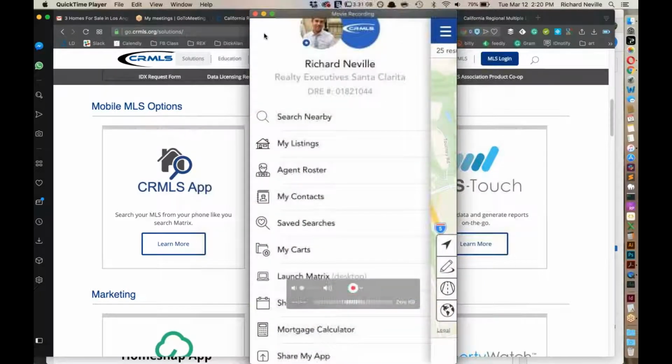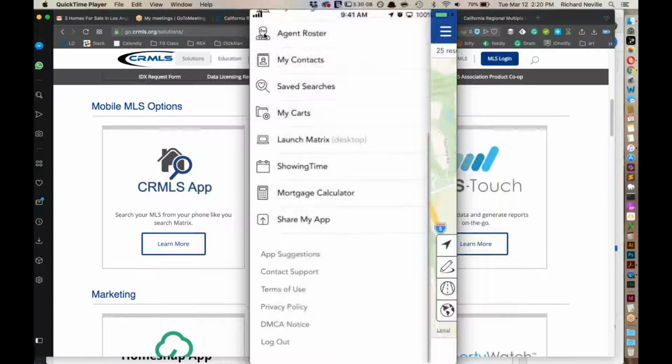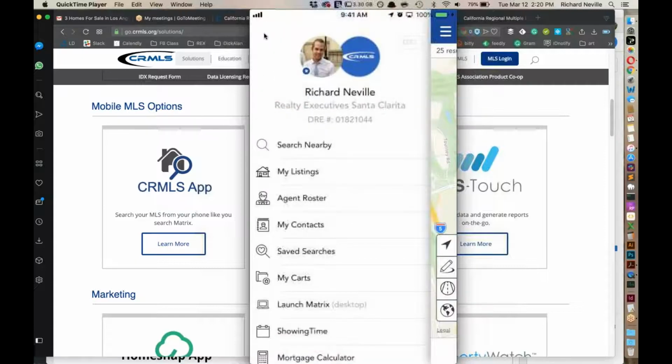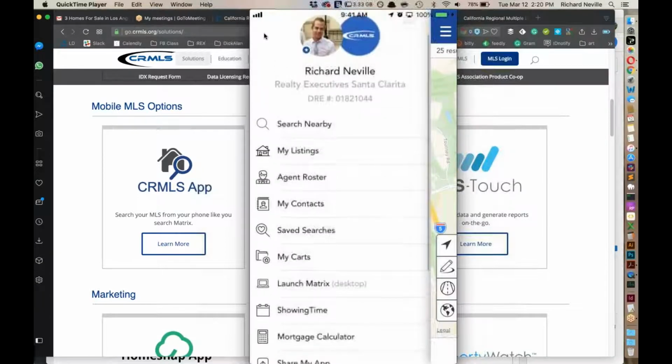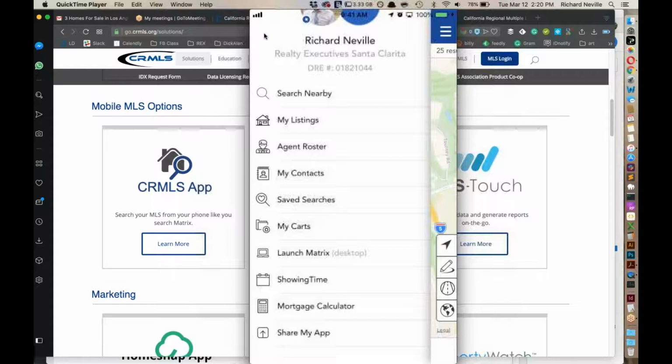So basically that's the main thing with the CRMLS app. Like I said, some of the pluses are that it's directly connected right to the Matrix MLS. All your contacts, your saved searches, your carts, your personal listings are all in here. You have access right to the MLS Matrix desktop version right here.